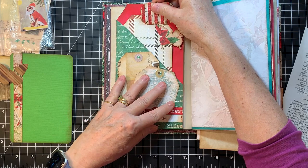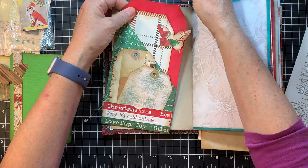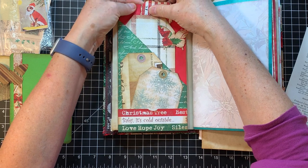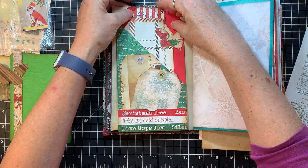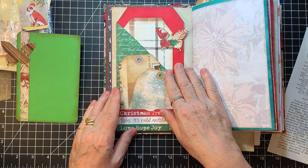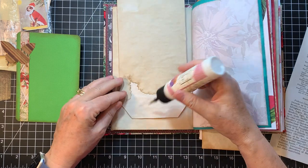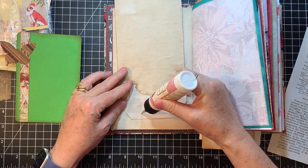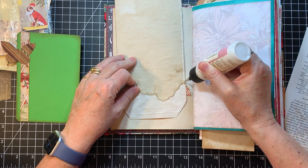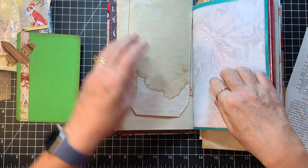What if we put it on here? Just like that. Oh, but then we can't do that. Never mind. So I probably backed it for no good reason, is what I'm telling you. And I don't remember if Dee Dee backed hers. She probably did, I followed her directions, so probably. I'll try and remember to link Dee Dee's channel to this video as well.